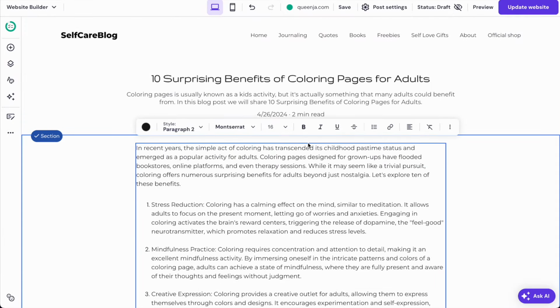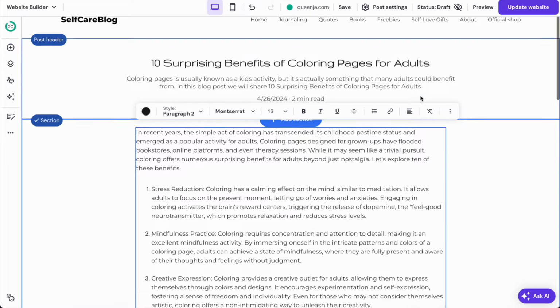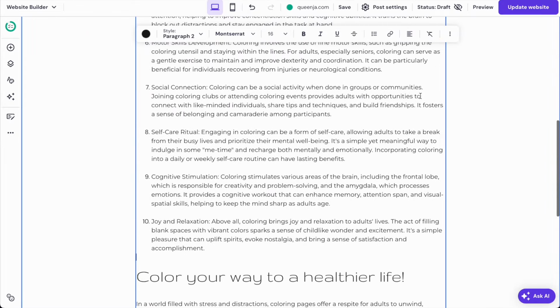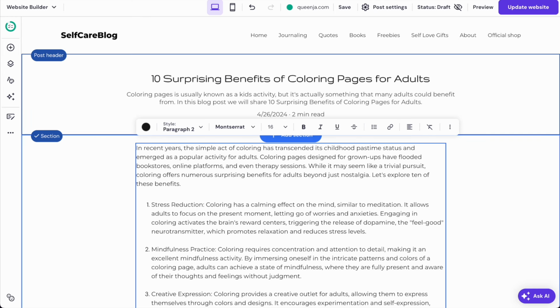This is basically a blog post about why it will be beneficial for you to do coloring pages. The reason I would do that is because a lot of people would search for that. It's also cute, for example, to post on Pinterest. A lot of people who do coloring pages as adults really like to read these articles because it makes them feel better about themselves for coloring. And you can share it in a coloring page group without promoting yourself. But again, we are not in the business of just blogging, even though personally I think blogging is a major way to make money. We are in the business of showing you how you can promote something with it.